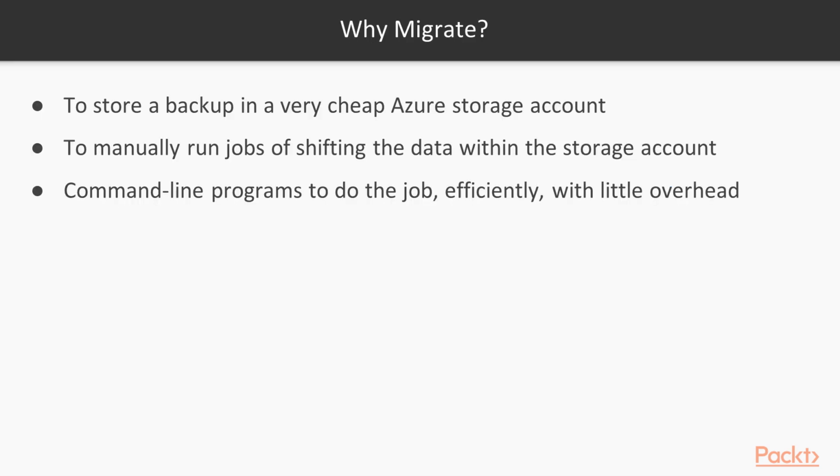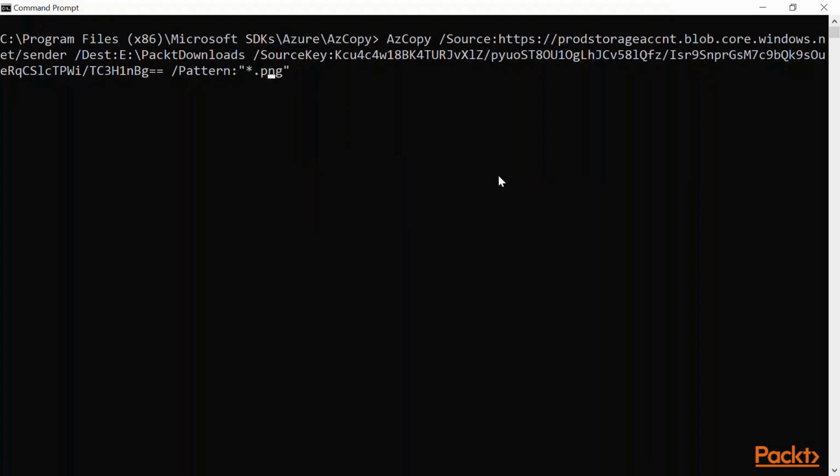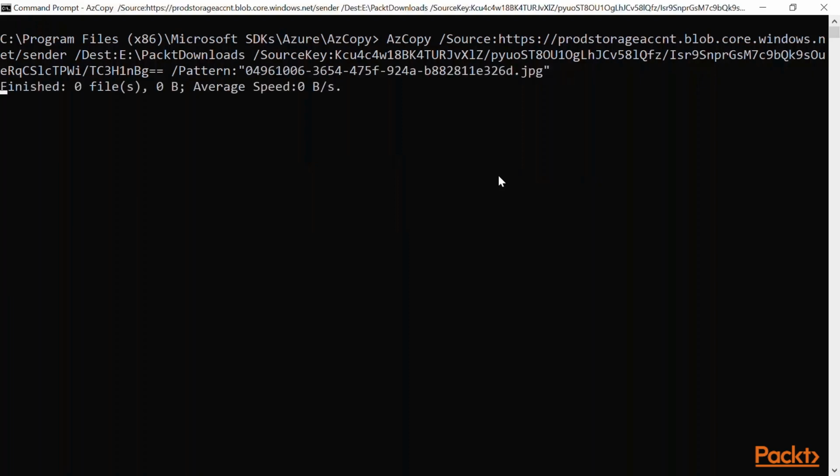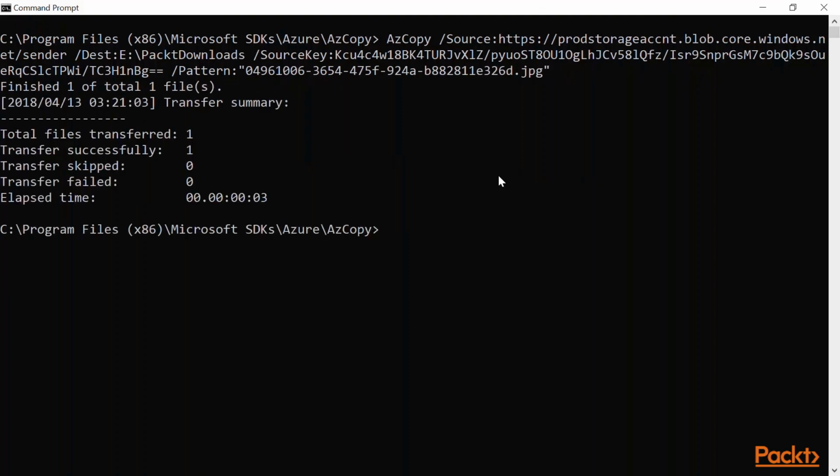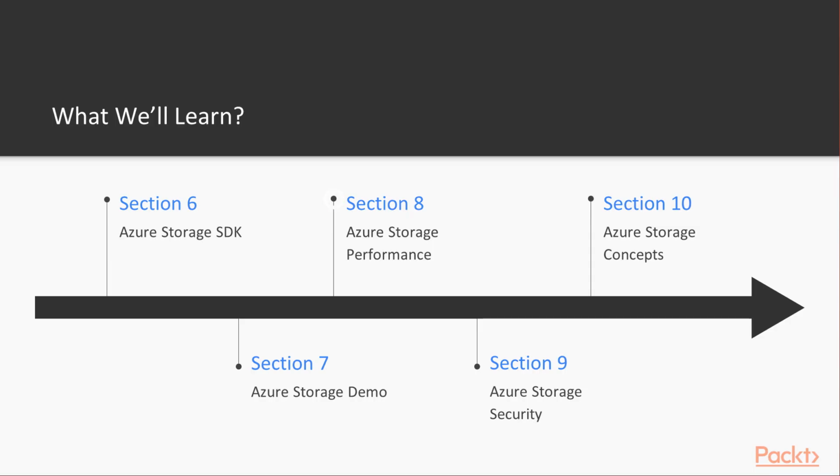In section 7, we will take a look at how we can manage a complete NoSQL database using the Azure Storage tables. We will take a look at how we can upload or download the content from the blob storage. We will also take a look at some of the best practices such as the security endpoint to secure our connection strings. We will also take a look at how we can trigger the serverless architecture on Azure using Azure Storage queues. Once we are done with all of the practical parts, then we will start fine-tuning the application to even improve the performance.